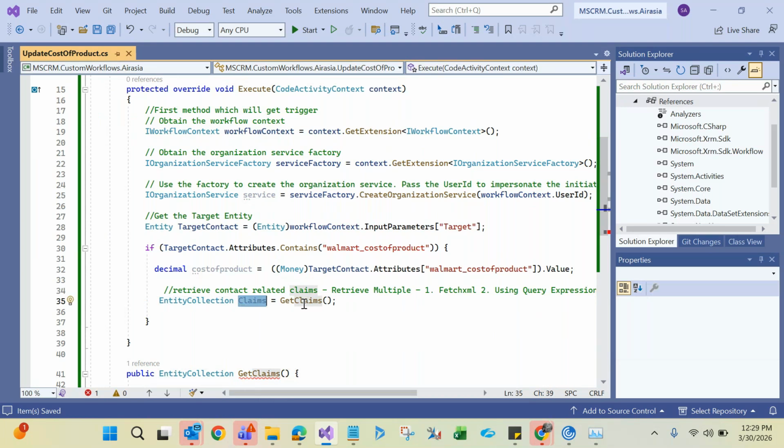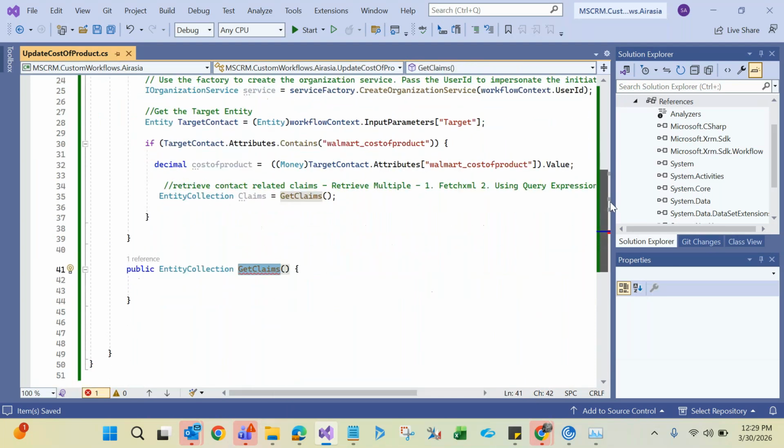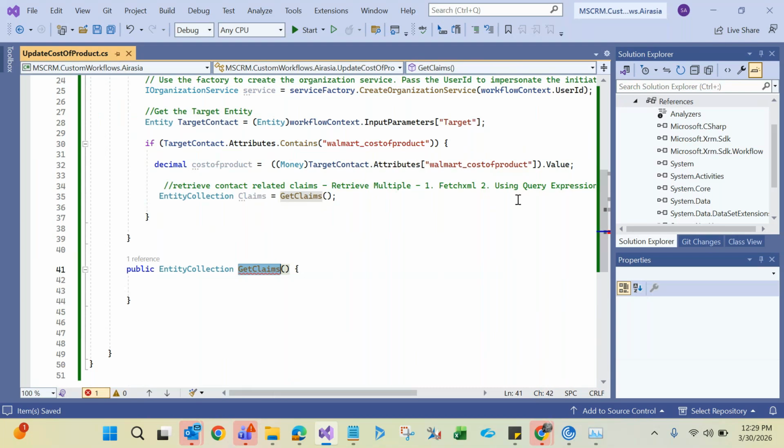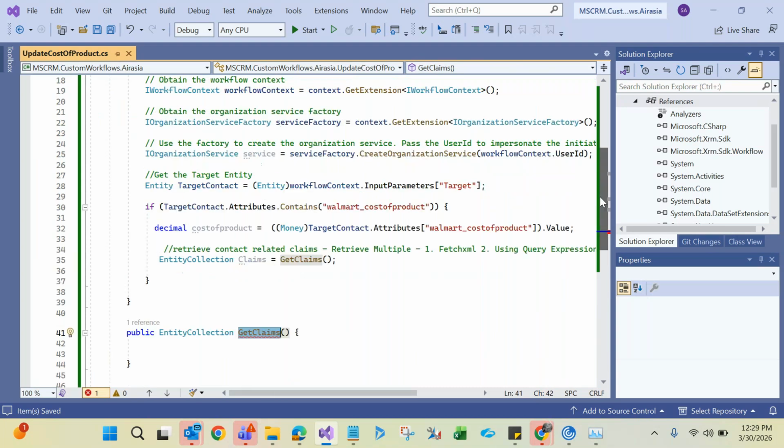Now get claims will get initiated. First this method will get initiated. After that we are calling get claims method inside execute, so this method also will get triggered. Now what should we do? If I want to retrieve, update, create or delete, what object do we need?